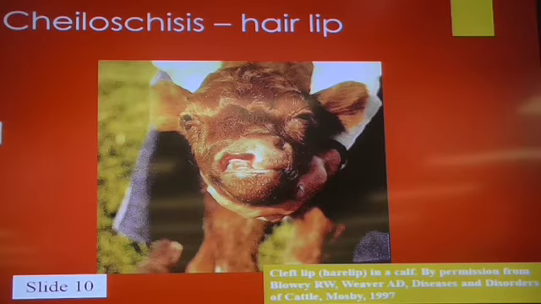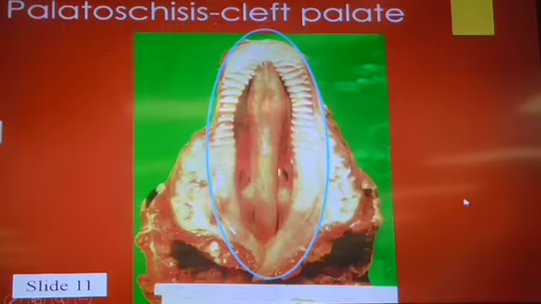Cleft lip, yes. So during development we didn't have it fusing, so you expect to see a unified mouth. What we have here is a defect, and even these animals can't suckle sufficiently because they don't have the full formation of the lip area. Everybody understand? It's hard to have a definition. And it's not hair, like hair. See, right here, H-A-R-E, lip in a calf.